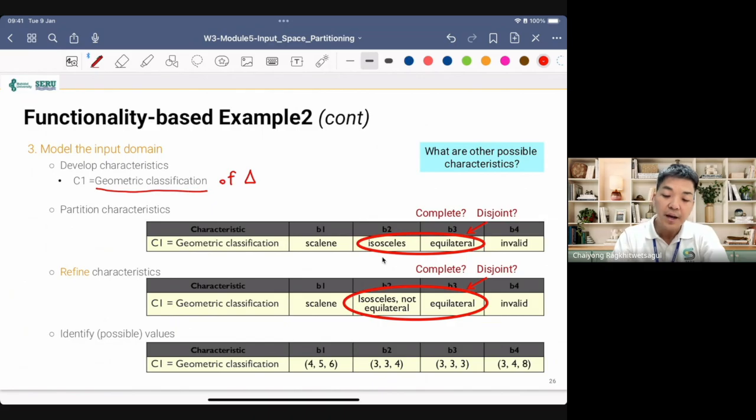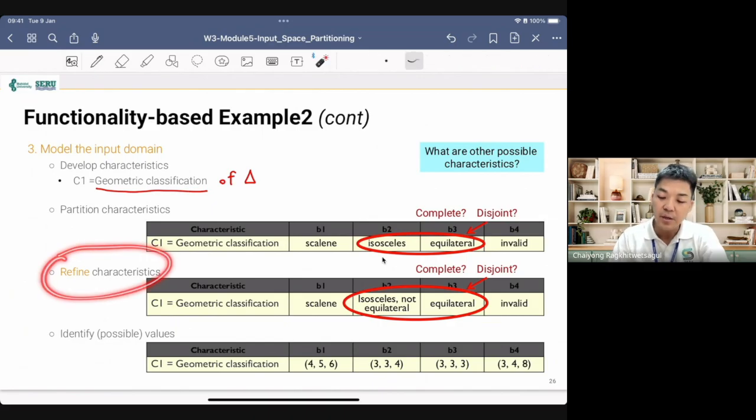So we refine the characteristic a bit, and then we get these final blocks. B1, scalene triangle. B2, isosceles, but not equilateral, so we get rid of the overlap. B3, equilateral triangle. And B4, invalid triangle.